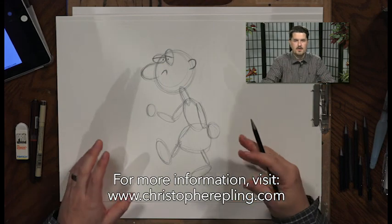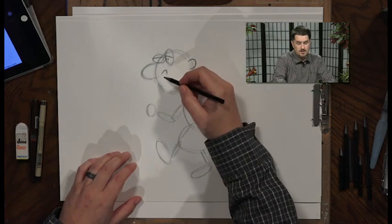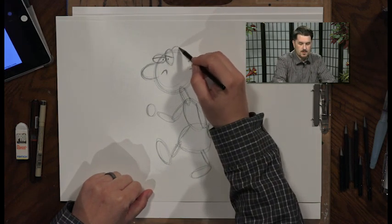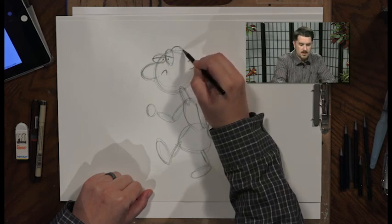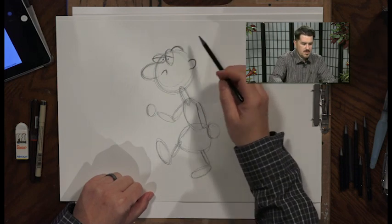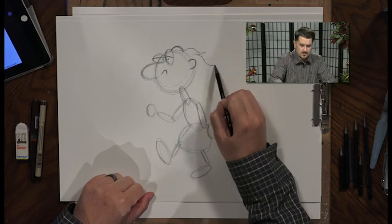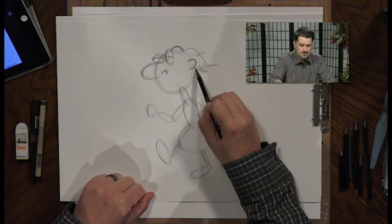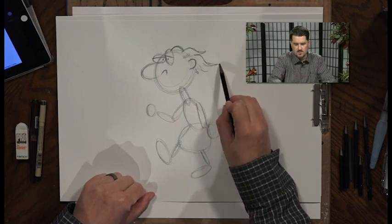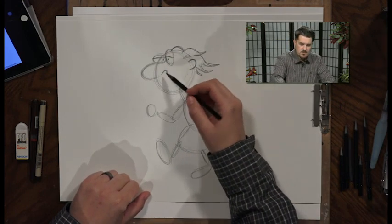A lot of simple shapes added together form the entire end piece — just remember that. All these simple shapes, when you look at them collected together, may be a little overwhelming to sit down and draw, but if you take your time and draw each little shape as we move through, you'll see how they all come together. The top of his head is almost like a letter C — a curve to the top of the head. Now draw some lines to represent the hair coming out. We're going to draw a little more hair on this version than the previous — just draw as many of these points as you want to represent strands of hair coming down. It doesn't have to be exactly the way I did mine; add your own touch.